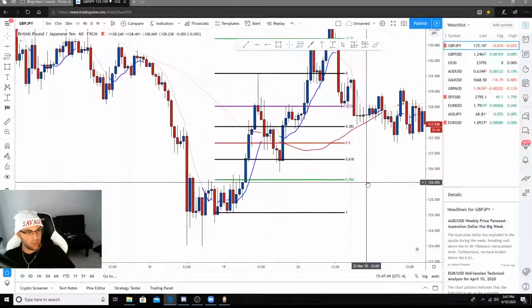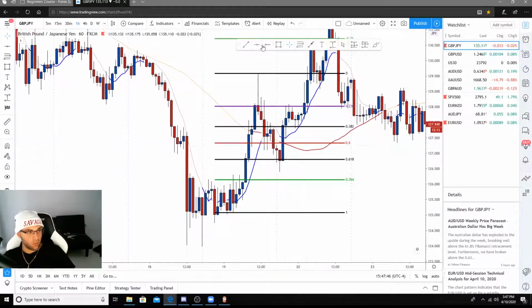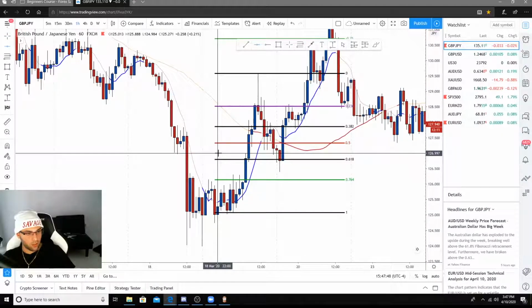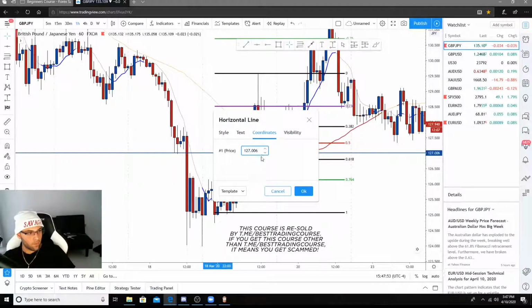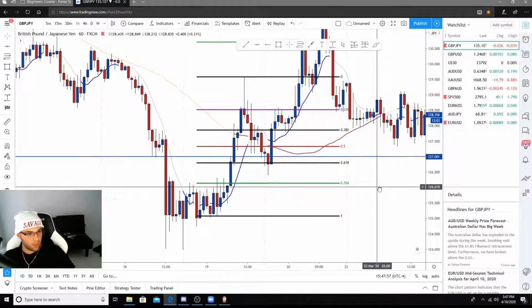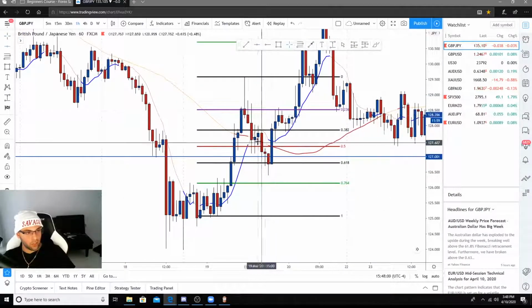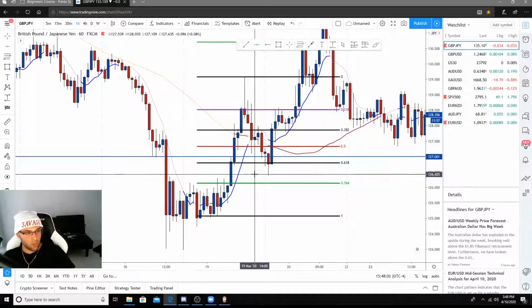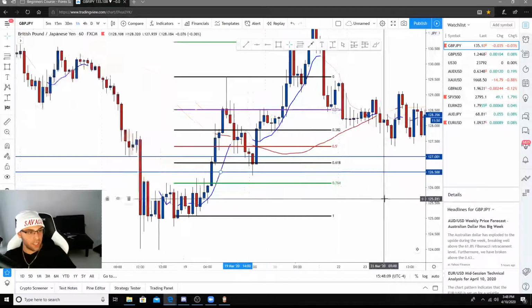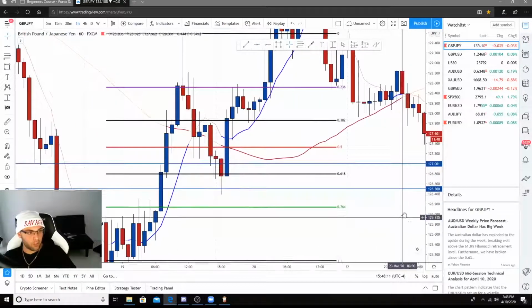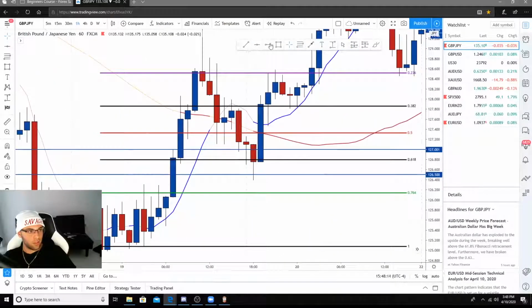EMAs crossing. Golden zone. What do we have right here? Quarter point. We have the 127 quarter point right there. Now, what ended up happening? It started to break out under the golden zone. It broke under the golden zone. And what happened? It came back to retest the next quarters theory point. So look at that. It broke under this one.